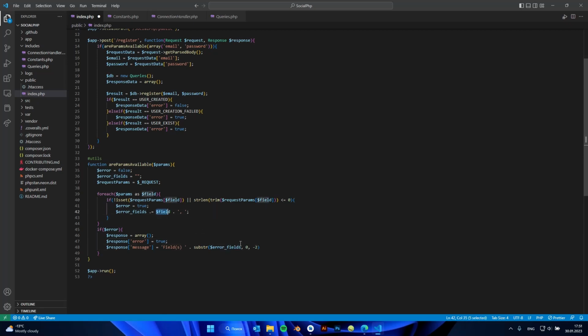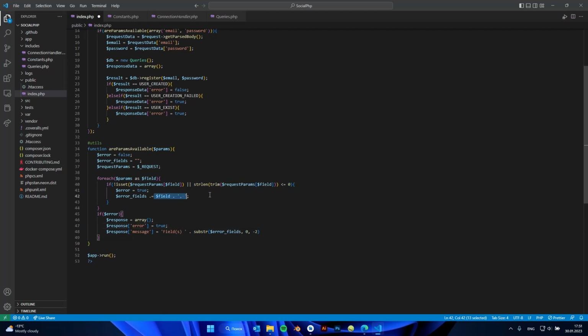In this case, we want to return the values at these coordinates from the error field value. So the fields missing, empty, whatever.